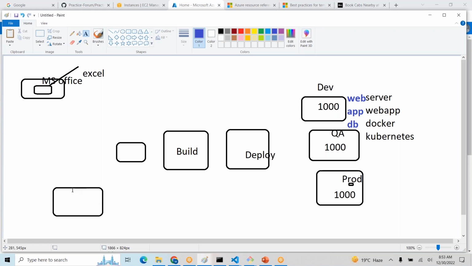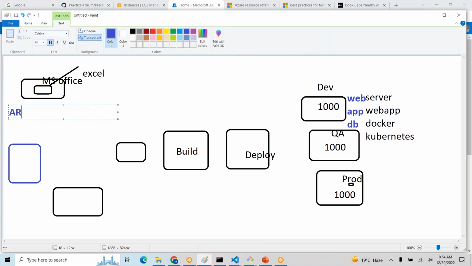we can create one script file here. In Azure, we call that an ARM template. ARM is nothing but Azure Resource Manager. One more option is there, Bicep, which we can discuss once this is done.